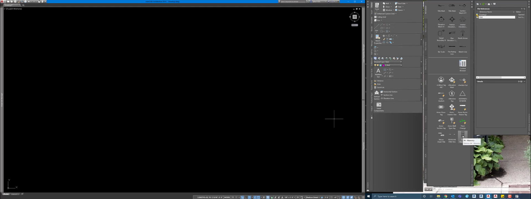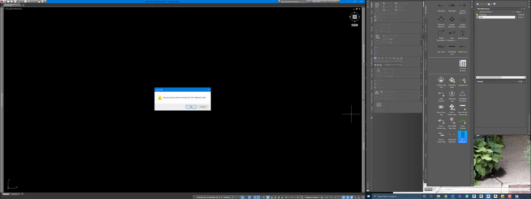There we go. So it's in the tool palette, and then you can click on the tool palette, and it inserts itself usually as a block. Here we go. Basic masonry unit. I don't want that one, so we're going to delete that.